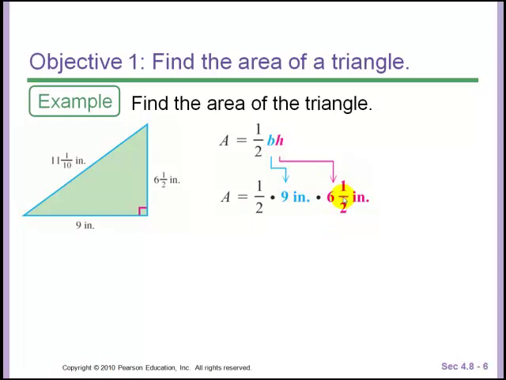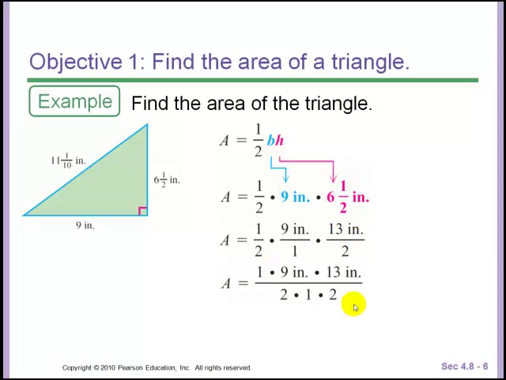Our area will be 1 1⁄2 base times height, or 1 1⁄2 9 inches times 6 1⁄2 inches. Rewrite both 9 and 6 1⁄2 as fractions. We have 9 over 1 and 13 over 2. We converted this mixed number to an improper fraction. In this case, nothing will simplify, so we wind up with 117 over 4 inches squared or 29 1⁄4 inches squared. I will accept either answer, either the improper fraction or the mixed number. It has to be simplified, but it doesn't have to be a mixed number. I am perfectly fine with you stopping here and leaving it as 117 over 4 inches squared.